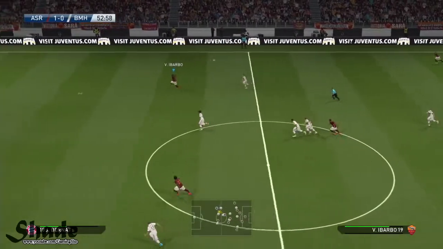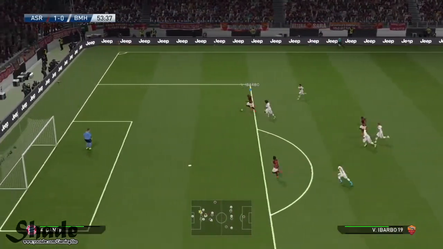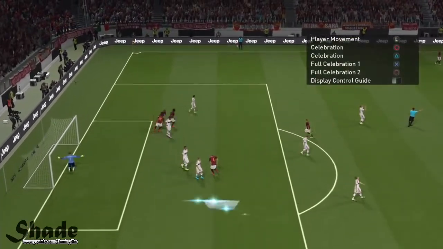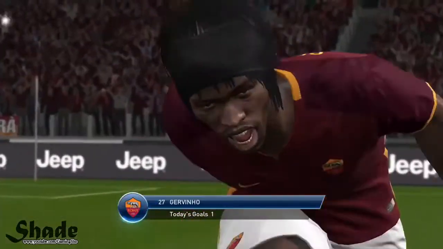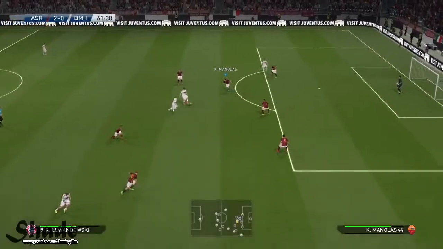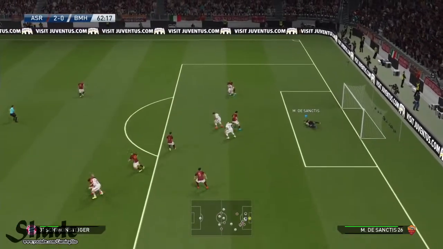And we break here with Ibarbo with acres of space there. With Gervinho in support, we cut it back again. And this time, he's not going to miss because that is too easy. And finally, we finished the cutback. Also, I forgot to mention the celebrations. I love the fact that you can do manual celebrations in PES as well. I think that's a subtle change, but a huge and important change.